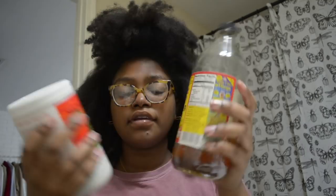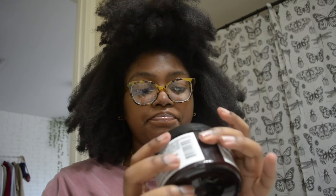I feel like my hair has been pretty undefined. I'm gonna go ahead and do this mask, which is Aztec clay and apple cider vinegar. And then I'm gonna do this other mask, which is Thank God It's Naturals Miracle Repair X Curl Protein Reconstructor with black honey and biotin. So I'm gonna do that after, and then I'm gonna style my hair today.